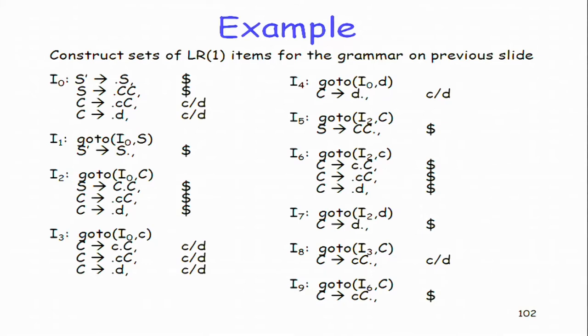Okay. So everyone agrees with that? That's an excellent observation in fact. That the number of states I will get after doing this merger, because kernels are the same, that means I am now merging all the states with the same kernel and different look aheads. And therefore, the number of states I will get is the same as SLR. So I think that's a very powerful method now. Because now I am saying that I can take the canonical LR parser and I want to reduce the number of states and I reduce it to SLR.